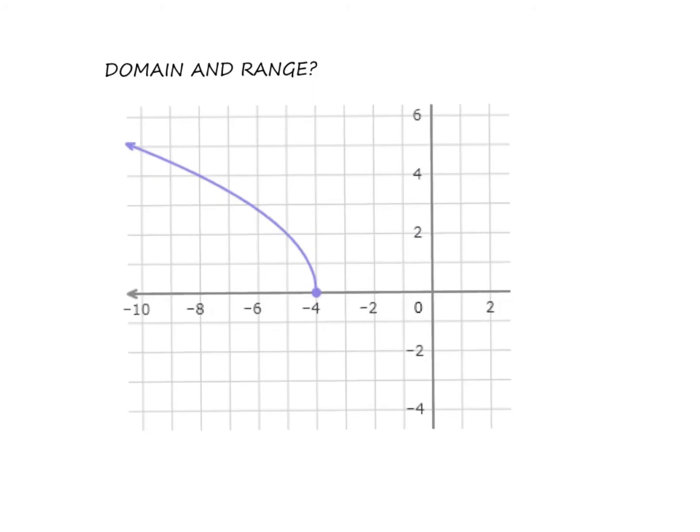I like this one. This is off your square root of x parent function, and we're just looking now at domain. A little bit different here because we only have an arrow going in one direction for our x values where we look horizontally, and we recognize there is a limitation at 4 for x, and because this point here is a filled in circle, they want to include that as an x value. So we're going to say x can be less than or equal to any numbers, basically less than or equal to negative 4. So any numbers less than or equal to negative 4 would be our domain.